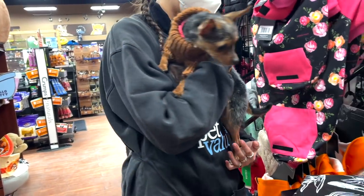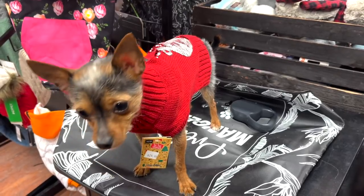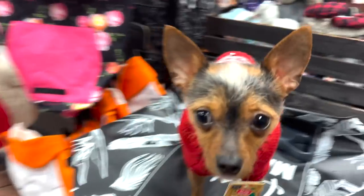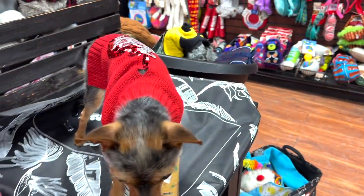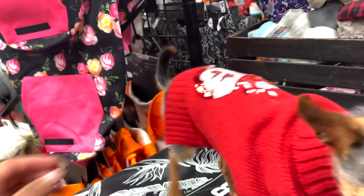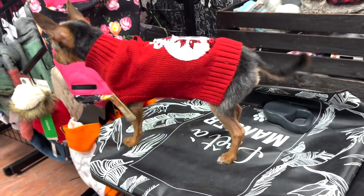Look at the tail. Like, she's happy. So okay, go. This one would have been so cute if it was still Christmas. I'm just now finding this. Chi-Chi, this is so cute. This is like, I love this, and it fits her like perfectly. She's over me. But I really like this one too.